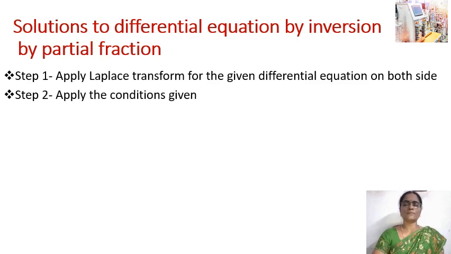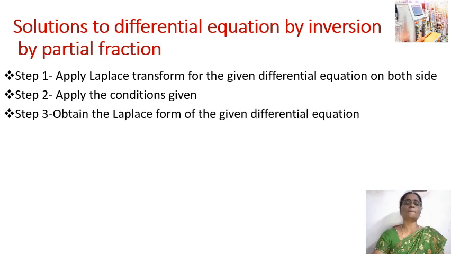The second step, apply the given conditions. In the problem, conditions will be given like x of 0, x dash of 0, x double dash of 0. Whatever conditions are given, you have to apply them. Then step 3, obtain the Laplace form of the given ordinary differential equation. You have to obtain the Laplace form of the differential equation.